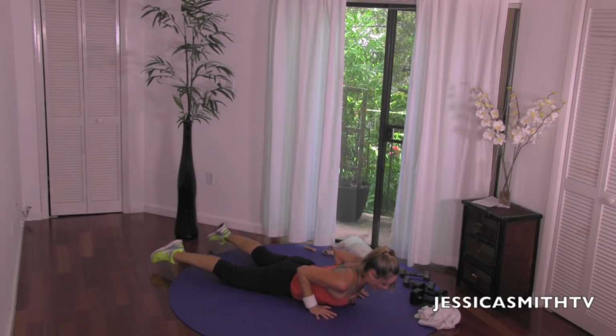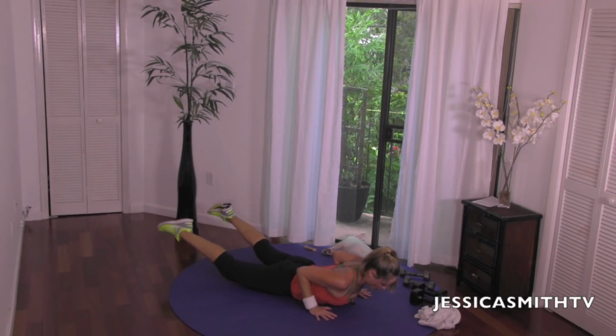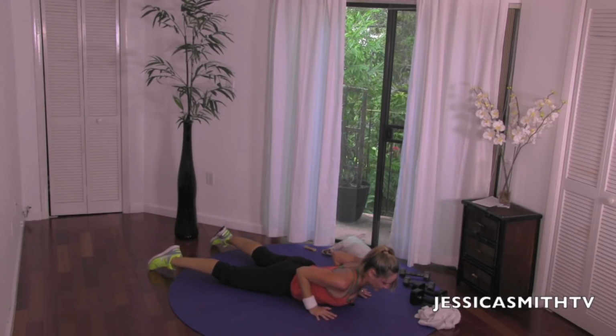So we're extending through the glutes and up into the low back. Lengthen and lower. Think of reaching long through your toes. Good. Nice. 2 more.